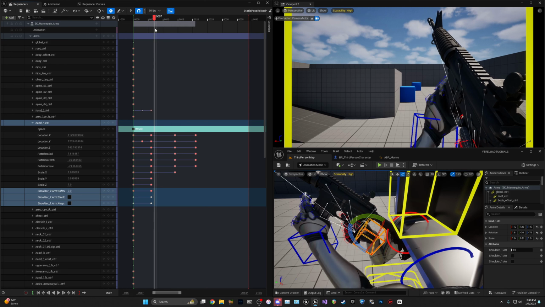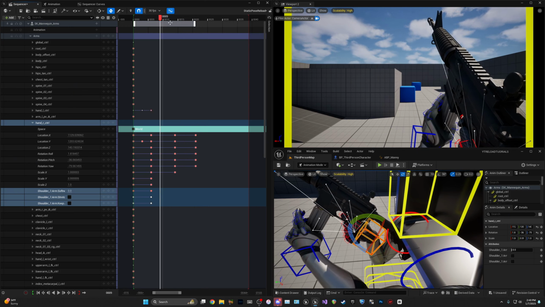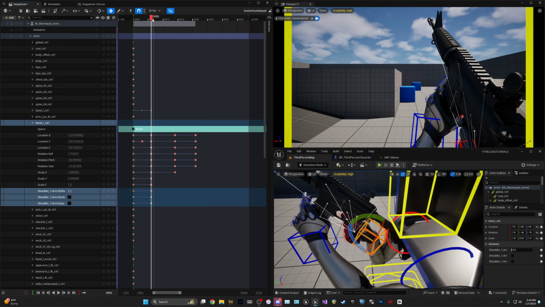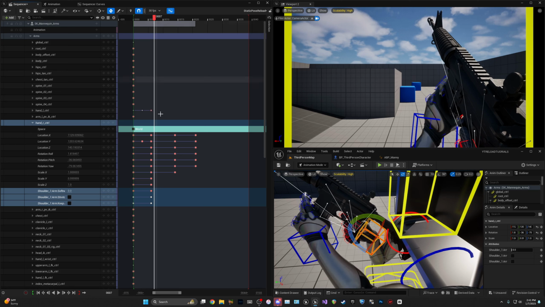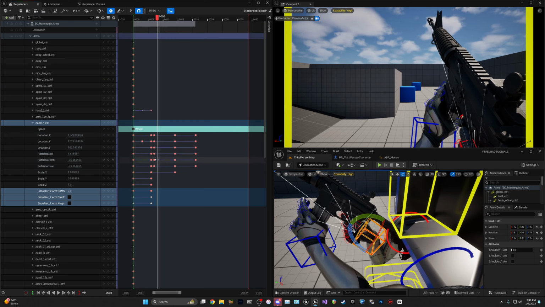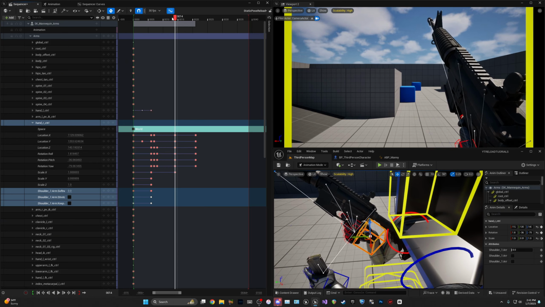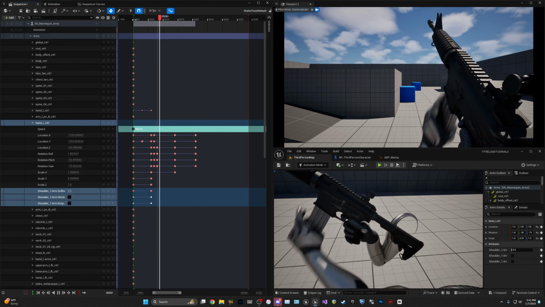And then what we're going to do now is add, so when you pull the gun out, some force coming down, kind of like you're pulling on the gun. So we're going to go to the keyframe before he pulls the mag out, and we're going to copy the rotations and locations of this frame, and then on the frame that he pulls it out, I'm just going to rotate it down a little bit and drop this down. And as you can see, it's going to do a little drop down.